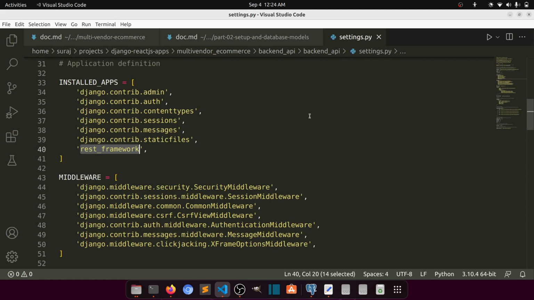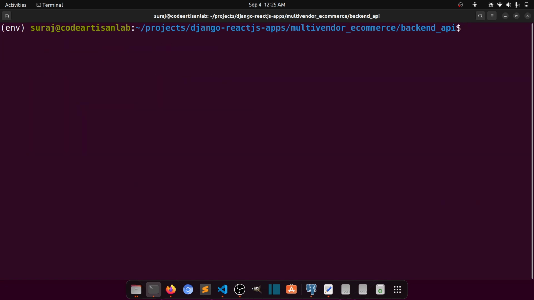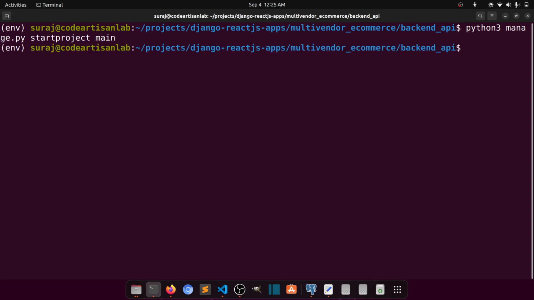Okay, so first of all, for the model, we need to create an app. Currently we have created an API, but now we need to create an app. In the project we can create multiple apps, right? So let's close the server with Control C, and because we are now in the project, we will say python3 manage.py startproject main.